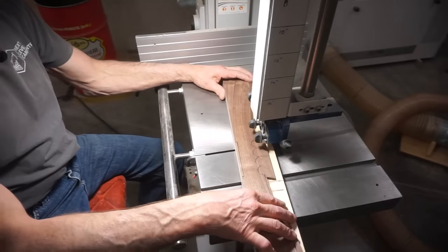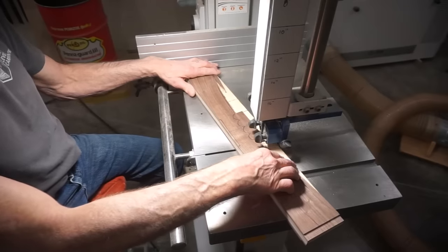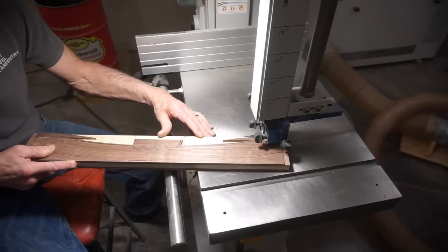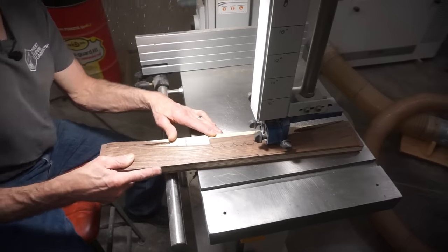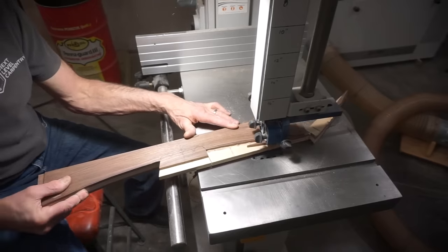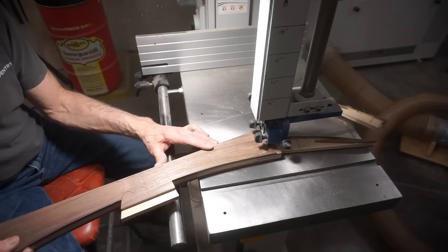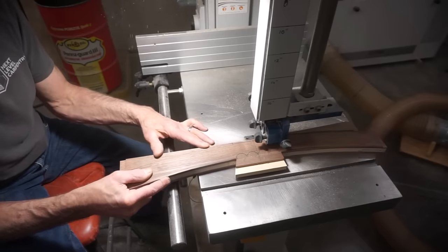I'm kind of spoiled because the bandsaw makes such quick, clean work of roughing out these blanks. And if I were in a mass production setting, I'd switch to a wider blade. That makes making long, sweeping cuts a little bit easier because the wide blade tracks better. As it is, I make a couple of special relief cuts before cutting out the bottom of the handle because I want to leave the center part of the blank intact for making the four rounded finger notches in the underside of the handle in an upcoming step a little easier.